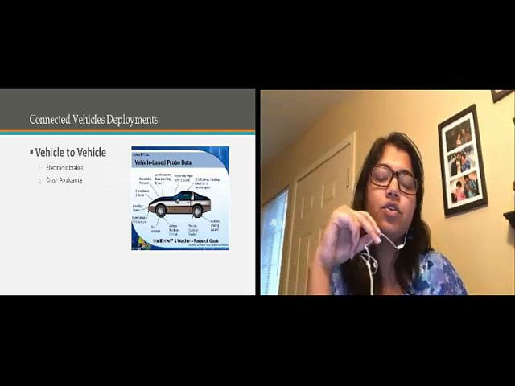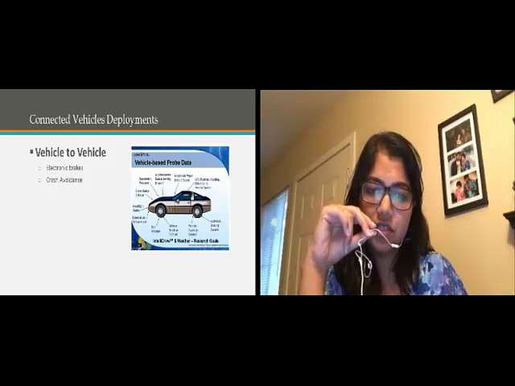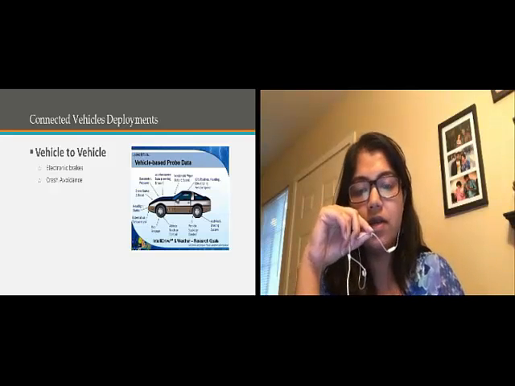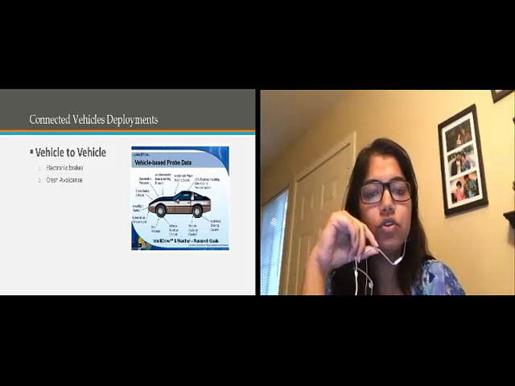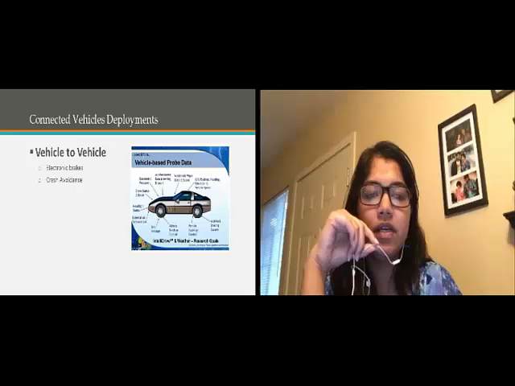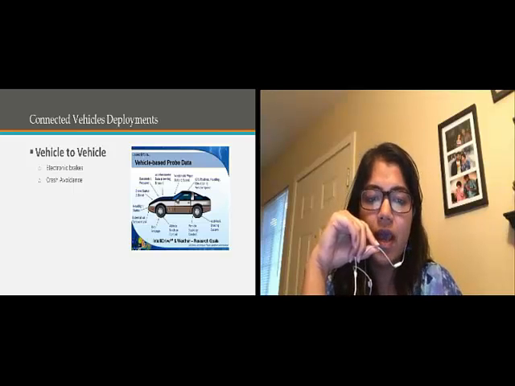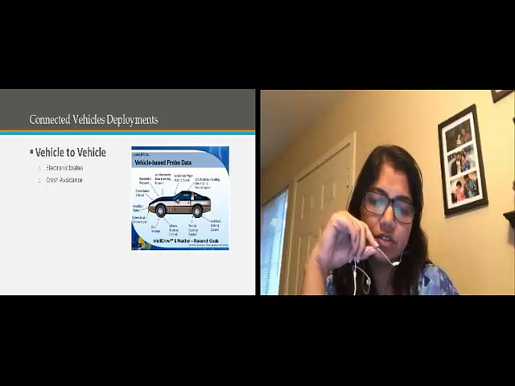So what are the different kinds of communications that happen in this system? Let us look into that. The first one is vehicle-to-vehicle communication. Here cars talk to other cars, and automatically transmit data such as speed, position and direction, and send alerts to each other if a crash seems imminent.